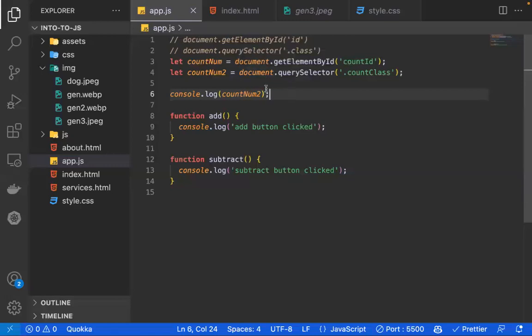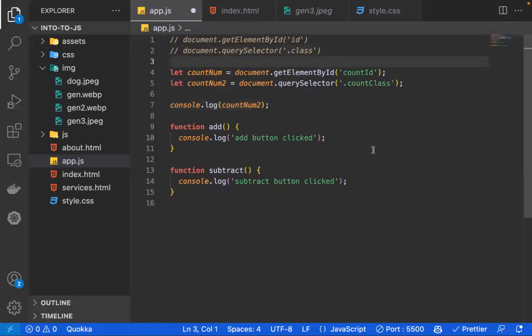Okay, before we go there, David, please, can you ask your question? You said something about using the query selector, but I think he said it's only going to be used for class. Like, is it only for class? Query selector is for class. Document.querySelector. You cannot use query selector to get an ID.